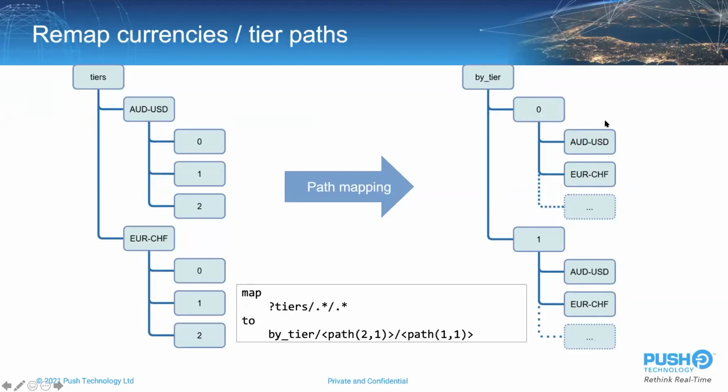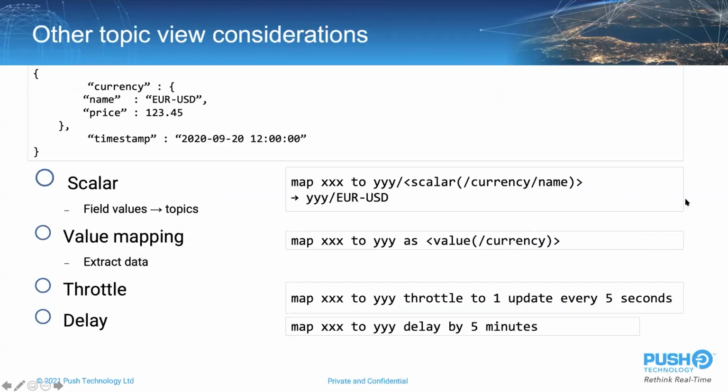So what we have now created is the ability to enable clients to only receive certain tiers of the data. So we can subscribe clients to only the top tier, or only the middle tier, or only the bottom tier, where this view of the data does not exist in the raw form. So using topic views, we have been able to create a view of the data that is not available in its raw form.